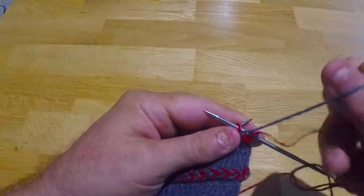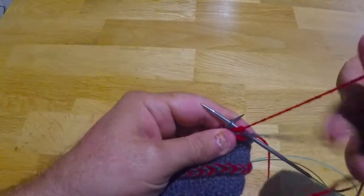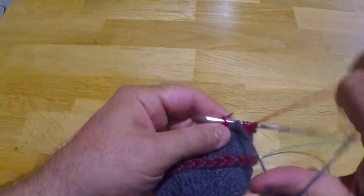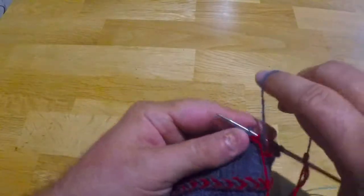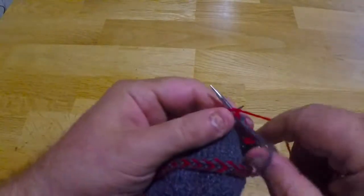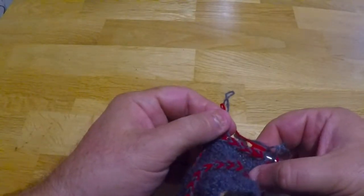Drop the red, drop the grey, pick up the red and purl. Drop the red, pick up the grey behind it and purl. Drop the grey, pick up the red and purl. Drop the red, pick up the grey and purl. Drop the grey, pick up the red and purl. And if we have a quick look, you'll see that the V-shaped braid has actually started to form there quite nicely.